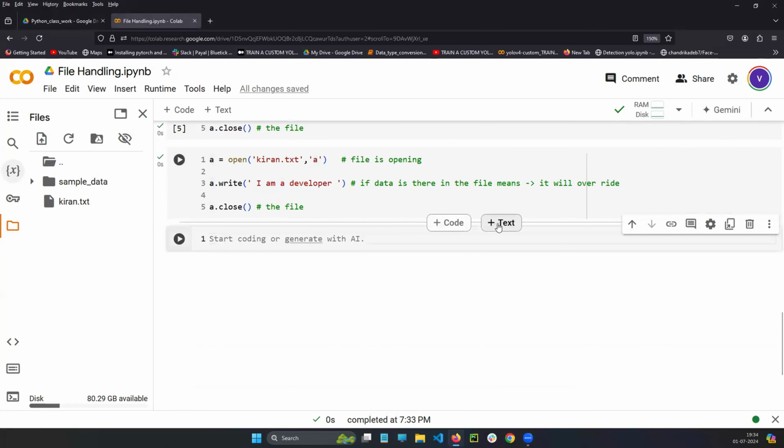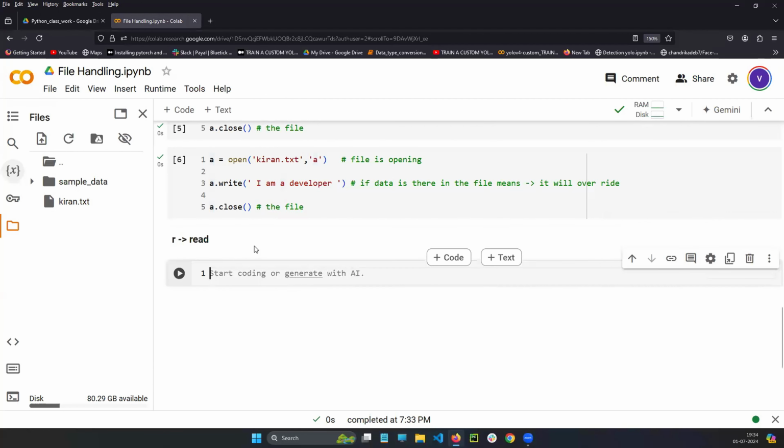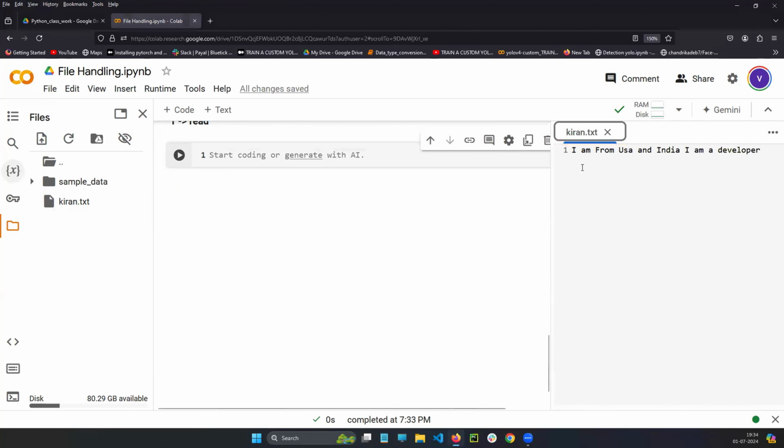R is very simple. Can anyone tell me what is the meaning of R? To read the data in the file. Read the data. For example, a Kiran.txt file is there, and in the Kiran.txt file I have the data.